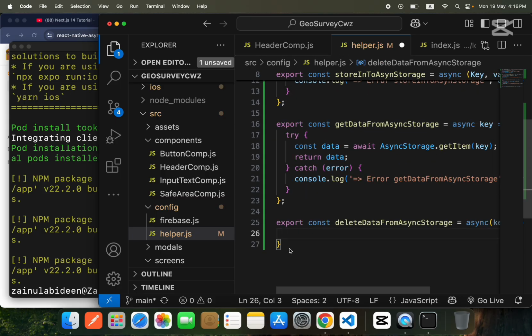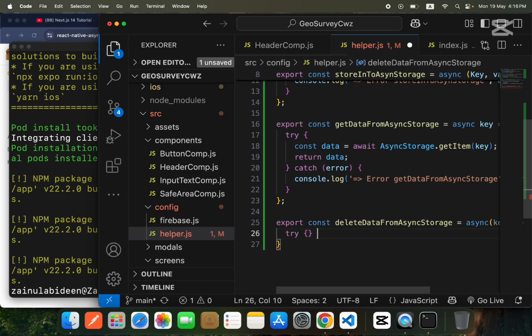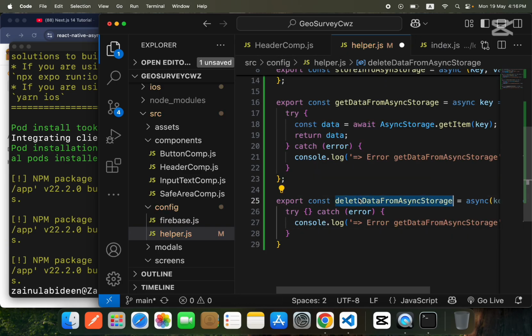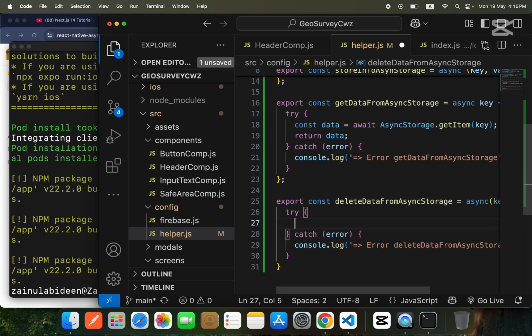After that I will also wrap this inside a try catch because it is an async function. So try catch, and I will console.log this with the name of the function. Now how you can delete the data is very simple guys.